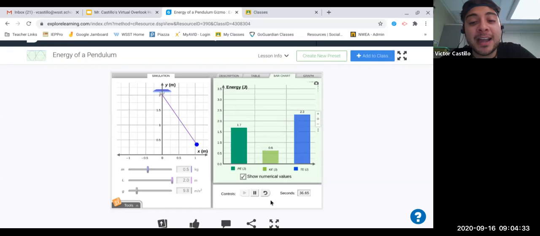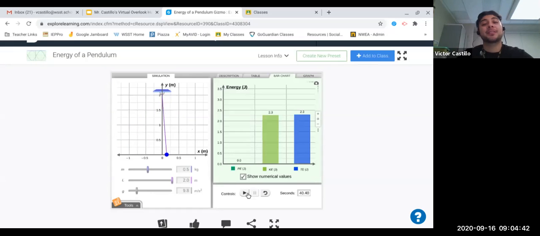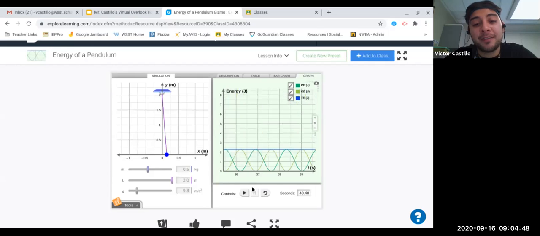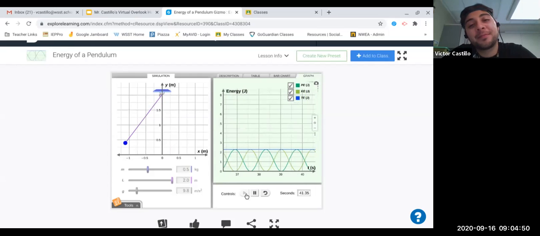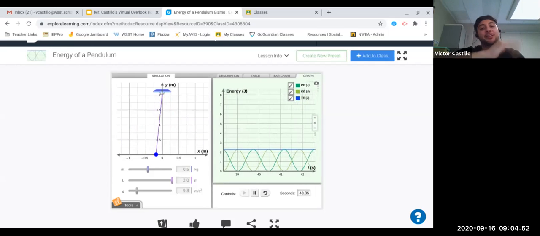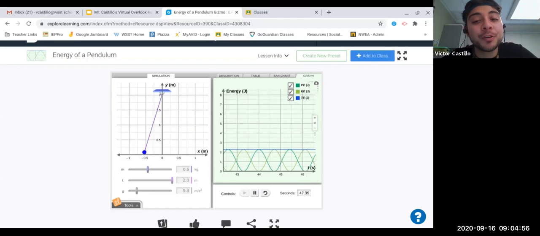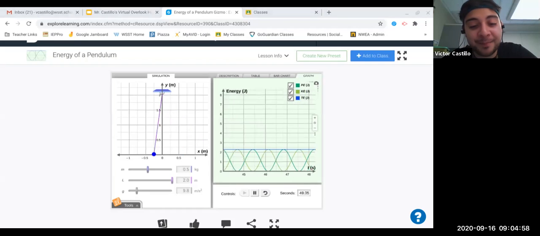Potential energy is at its highest at the highest point, and kinetic energy is at its highest at the lowest point. Same thing. The same rules apply. If you check the graph, the graph is still the same. They're opposite of each other, still the same. Nothing changes. The rules still apply, okay? Look how pretty that looks.